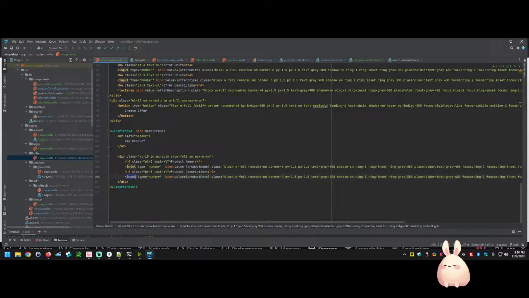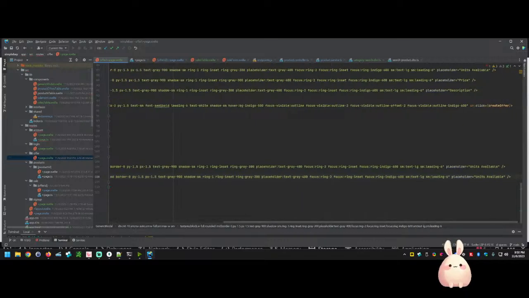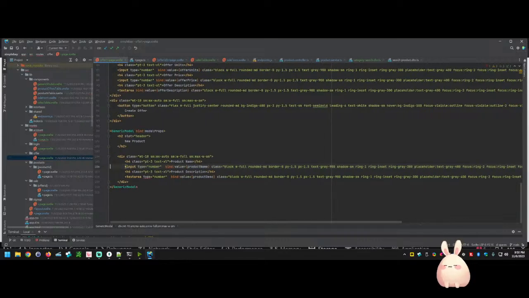So we have that. Let's do this as a text area. Cool. And we'll call the placeholder product description. Cool. Product description. And this will be product name. So these are our placeholders. We don't have a button yet, though. We should have a button. And we should allow people to change it. That's going to be kind of crucial for us.